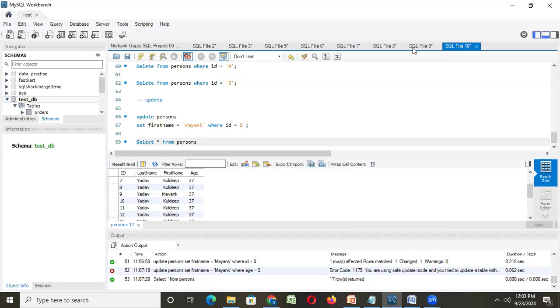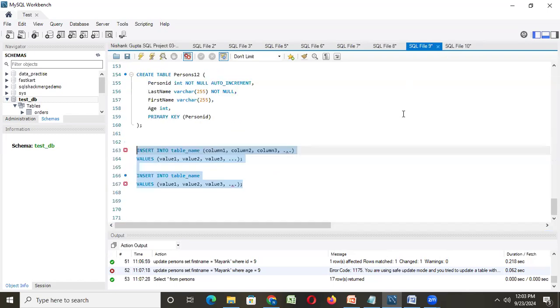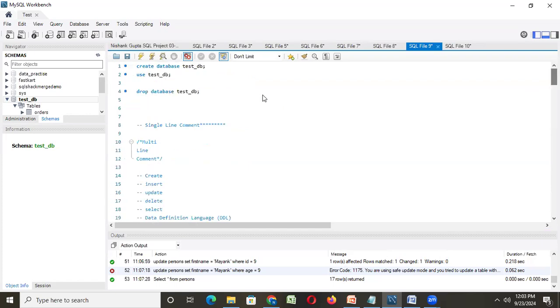In our last session one, we covered until the insert part, and we are going to start from the insert part today. We covered topics like creating the DB, how to use the DB, then how to drop the database.